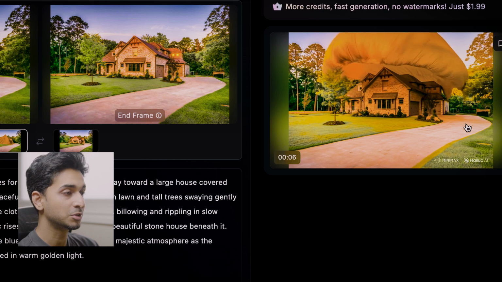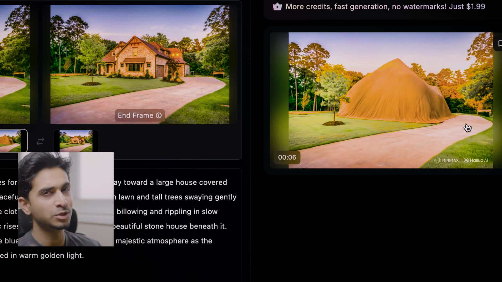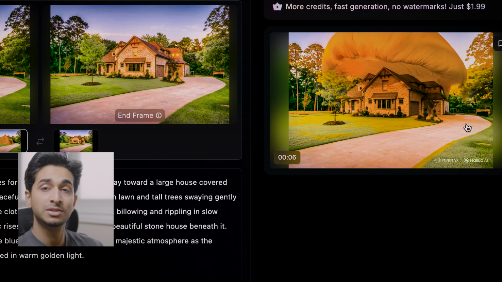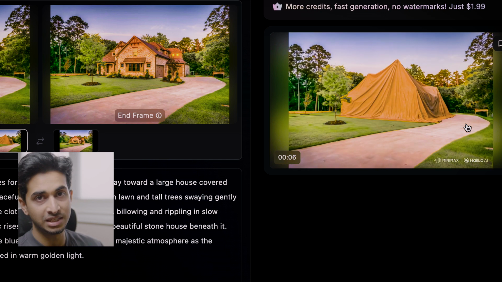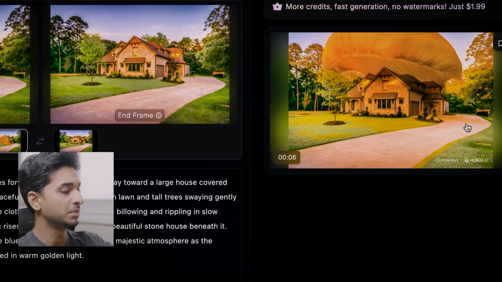So voila, we have this amazing AI video, and you can see it looks pretty sick. You can do this for your clients, and I'm sure your clients will be really happy when they see it. Because in real estate, everybody likes a new idea, right? So you can use this idea to shoot your property videos. So yeah, that's how you make property or house revealing AI video, and you can use it for your realtors or for your real estate videos.